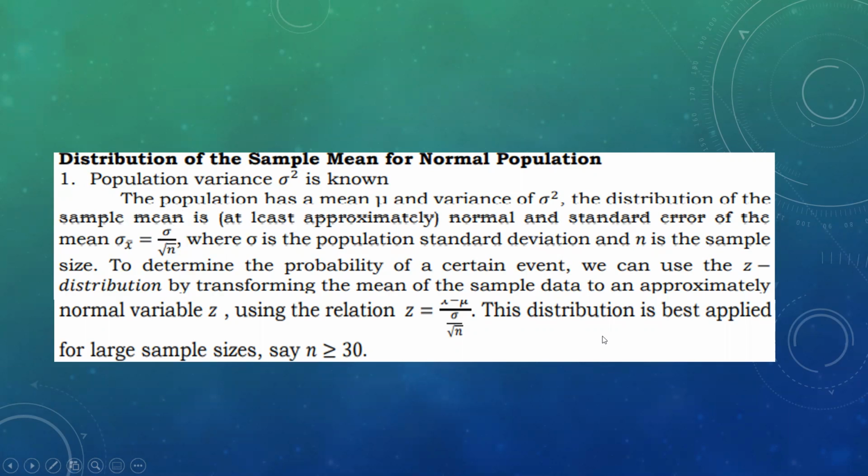Okay po? And in order to find the probability of that population, lalo na kung ang given sa atin ay greater than 30, we are using the Z distribution. In order to find the probability, we'll be using the variable x minus the mean over the standard error. This is the standard error na hinahanap natin, sigma over the square root of n. So that's a variable minus mean over the standard error.